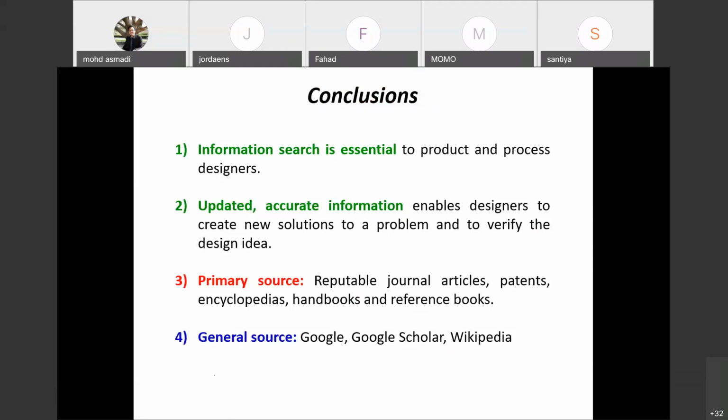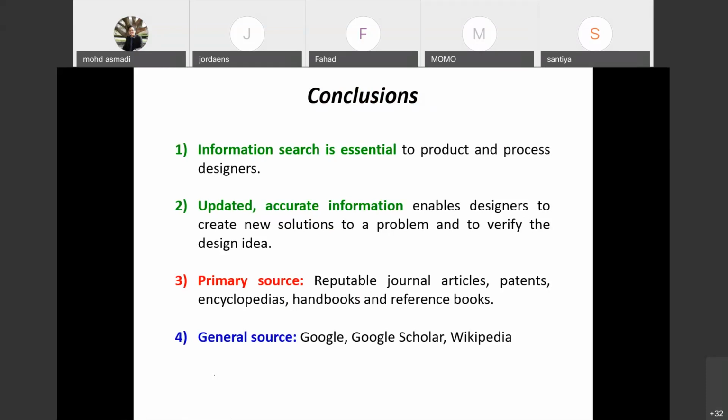There are two sources that you can refer to. Primary sources, like journal articles, patents, encyclopedias, handbooks and reference books. And general sources, where you can get the information really fast and rapidly, like Google, Wikipedia, search engines, what we call modern search engines of the 21st century.